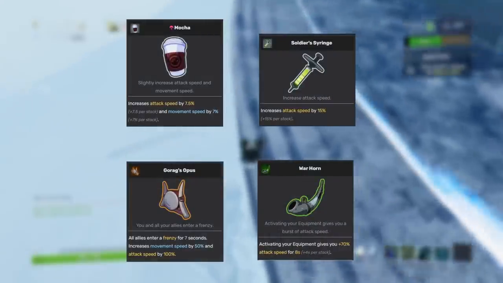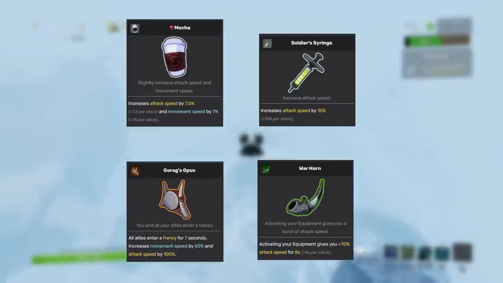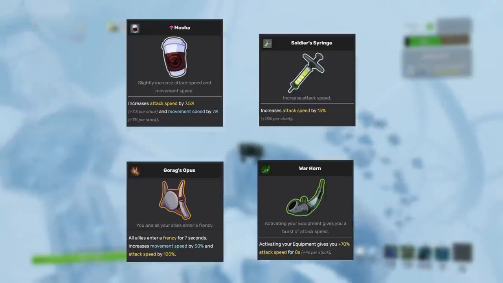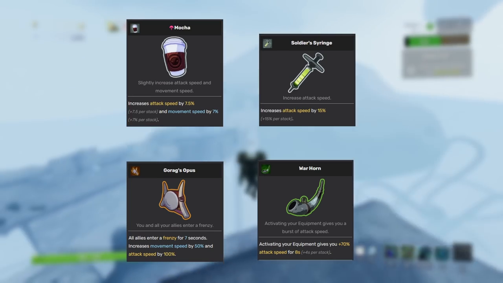Alright, for the attack speed items, we have Mocha, Soldier Syringe, Gorax Opus, and Warhorn. Pretty much what you're going to do is, whatever I have for each skip, just add up the percentages and see how much of each you need, depending on what items you have.